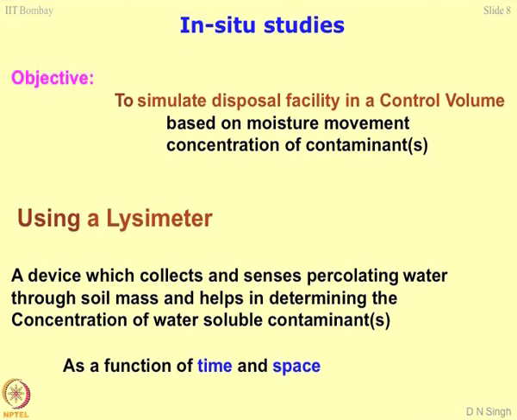And my question is, if there is a facility where the waste is being disposed, what is the concentration at a certain distance at a given time? And this concentration has to be less than the permissible limit of the concentration. Then your facility can work very well and everybody is going to be happy with you. This can be a reverse problem also. At a given time, what is the concentration? At a given distance, what is the concentration? I hope you can understand this point.